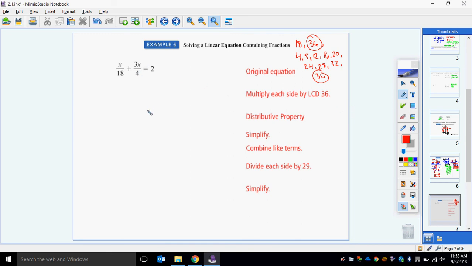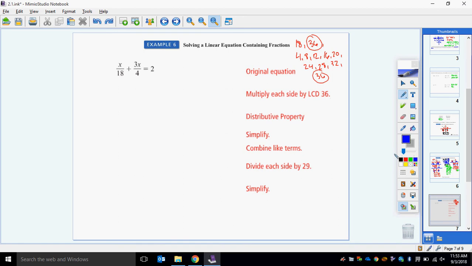So that'd be the denominator that we need. And you could go ahead and do that. That's fine, where you'd have to take this fraction times 2 and this fraction times 9 and then this times 36. That's perfectly fine, but I'm going to teach you a new way, and it's to multiply each side by that 36, the least common denominator.